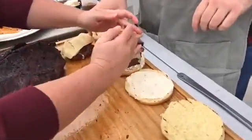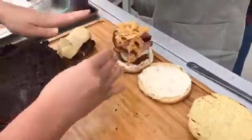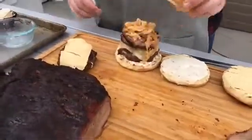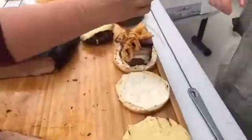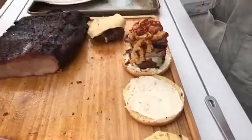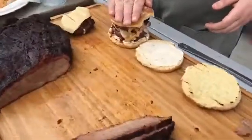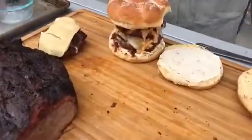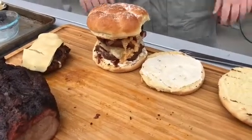Some crispy onion straws. This is not a burger for the faint of heart. You're gonna have to cut this burger to eat it. Well, we have some bread. Okay, I'm just excited. This looks really good. Okay, you guys. That is a burger. Let's get some likes for burgers that are just gigantic.